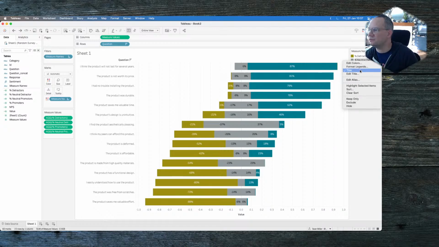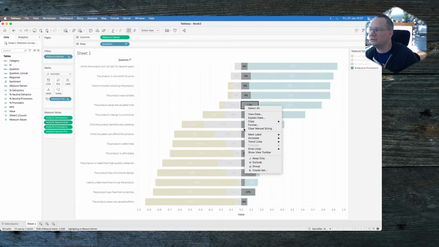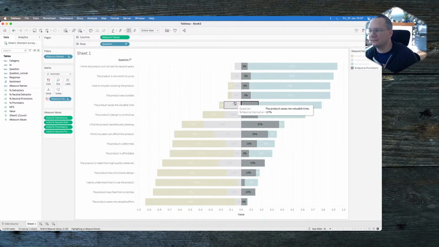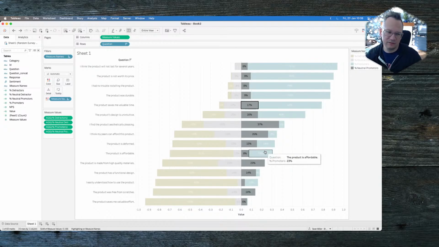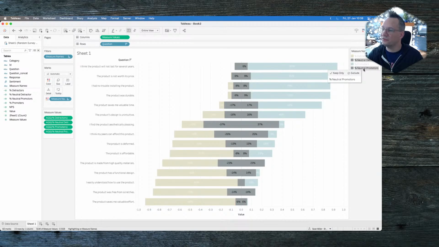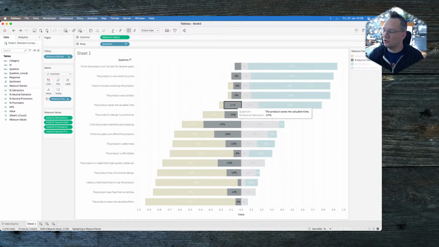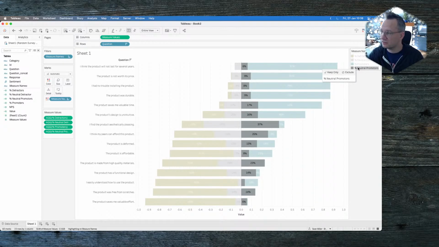Oh, I see what you're saying, Jack. So highlight both of these in the legend, and then right click on any of the marks. But it only does it for the selected mark, unless I'm missing something.